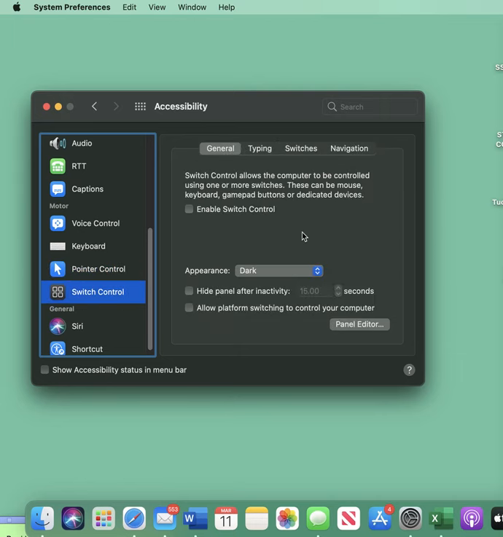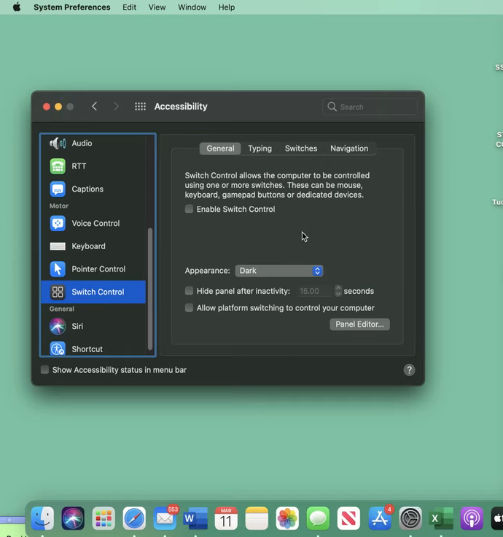Our last motor option is the switch control. Switch control allows the computer to be controlled by using one or more switches. This can be a different mouse, like a joystick, a different keyboard, a gamepad button, or dedicated devices.